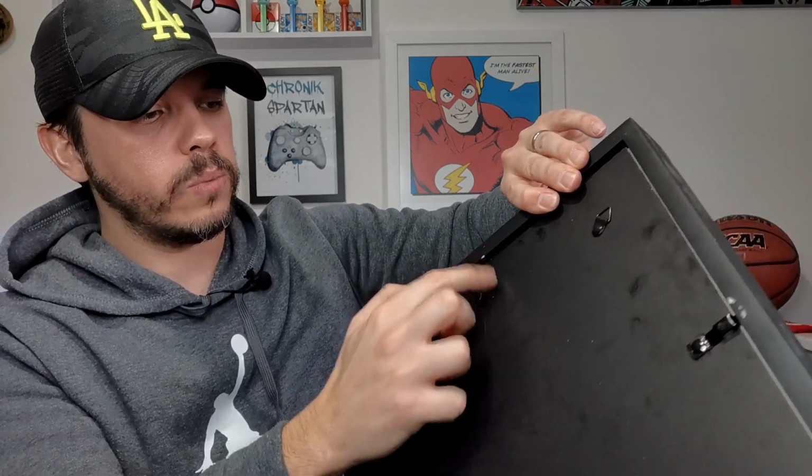So that's a little bit of an issue if you ask me, especially in packaging, because when it comes out, this is the bit that holds the main piece in, and if that just fell out or came loose, then you could find yourself with some issues. So let's slide that back in there, but it seems a little bit of an awkward squeeze. Well, that's in anyway. And I think with that being loose, it doesn't really matter, but on the back you can see there's a little bit of chipping on the wonderful black frame. Little bit of a disappointment, that, to be honest.